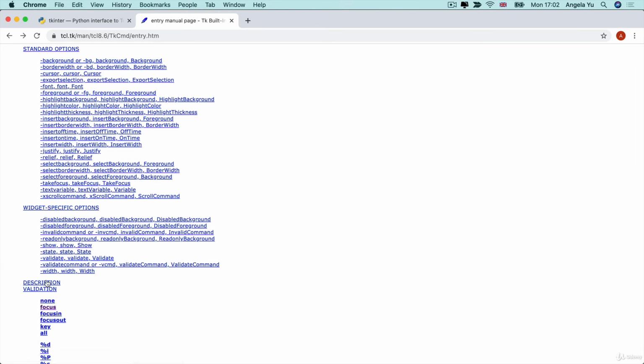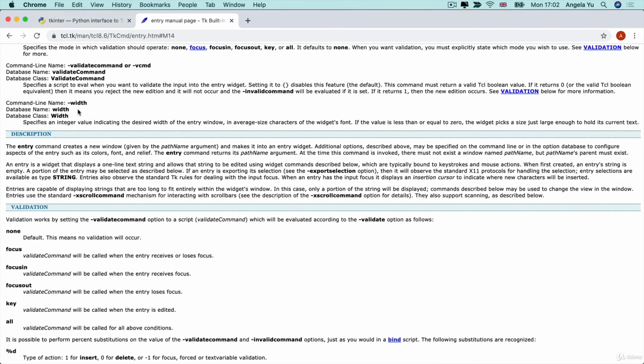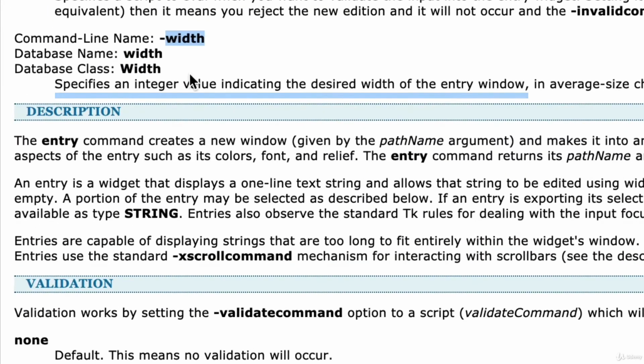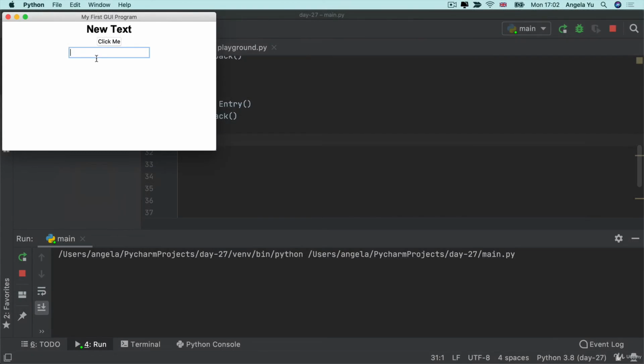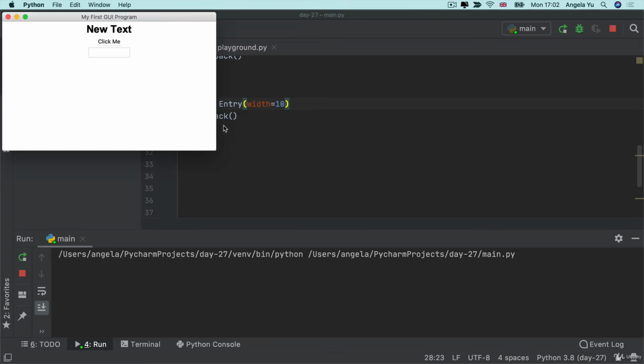For example, I could change the width of this input by using the width keyword argument, and I can specify an integer to indicate the desired width of the entry window. At the moment, I think it's a little bit too wide, so let's try modifying our input so that it has a slightly lower width. Let's change it to maybe 10. And you can see it's now a lot smaller than before.